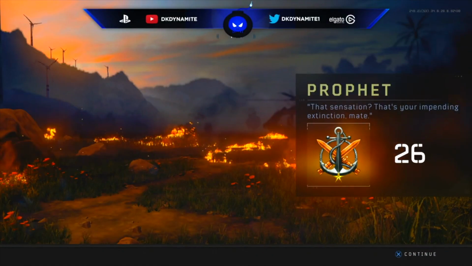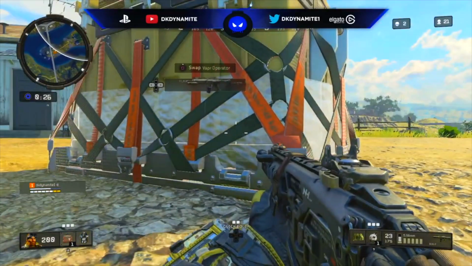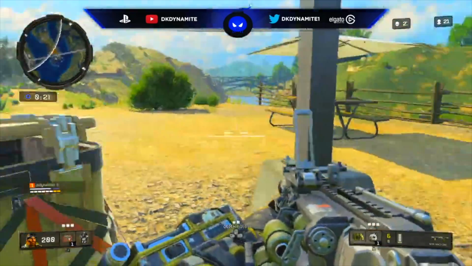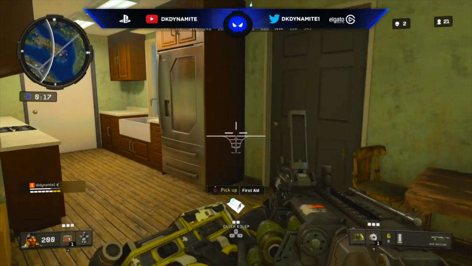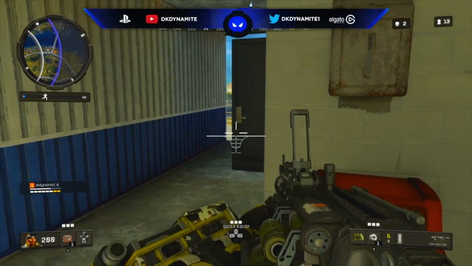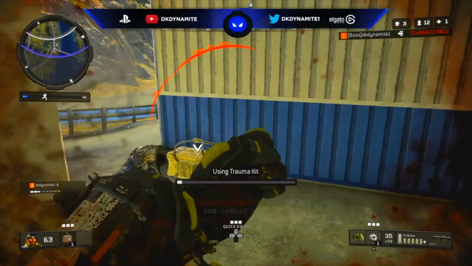So next up we have the Battery. All you have to do is find the War Machine, which can only be found in supply drops. And once you equip the War Machine, all you gotta do is get 2 kills with it, which is not that difficult at all, especially when the circle ends in a close quarters area. But if you're lucky to find it at the beginning of the game, then you do have a really easy chance of killing some noobs before they find armor, health, you name it.